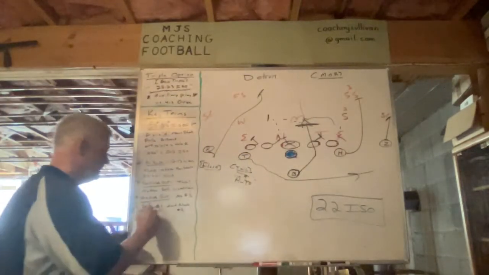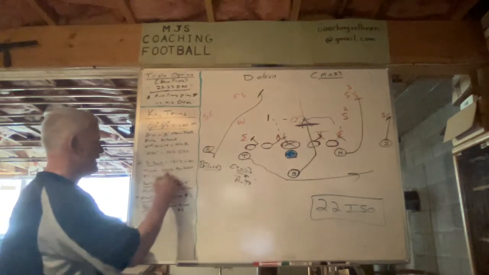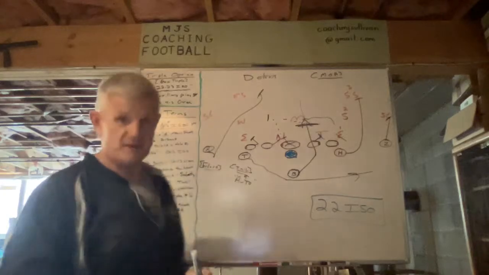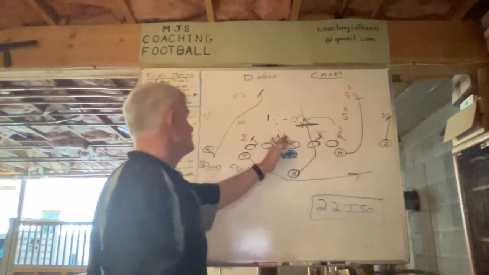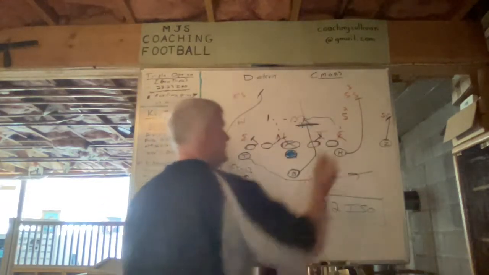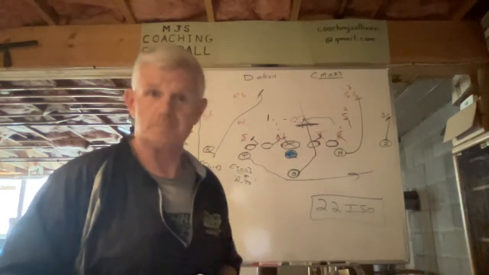So we'll add that. B back, play side linebacker, backside linebacker. In the best case scenario, you're looking for a safety, right? Because if they're able to double up to him and he's taking himself out of the play and you're getting this type of reaction, that's why we run it, right?